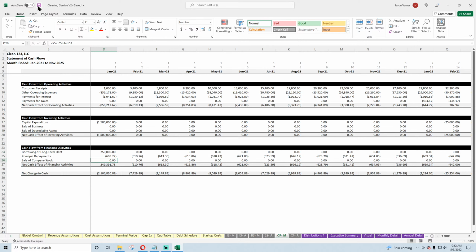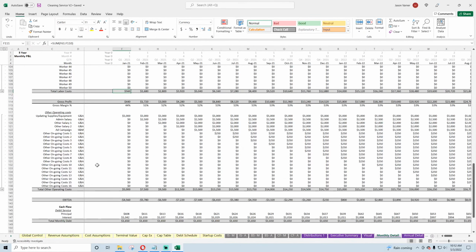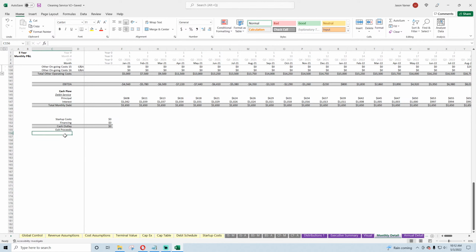Okay, now, so sale of company stock. What the model's going to do is, this is why we need this monthly detailed cash flow to be accurate, and we're going to redo this, or update it. Like yesterday, you saw I removed a bunch of stuff that was not needed. So basically, we want to know what's the minimum cash position after accounting for startup costs and then operating activities. And then that minimum is going to be the minimum equity that's needed to get the business off the ground, or to keep the cash position of the business above zero. So we're just solving for that zero.